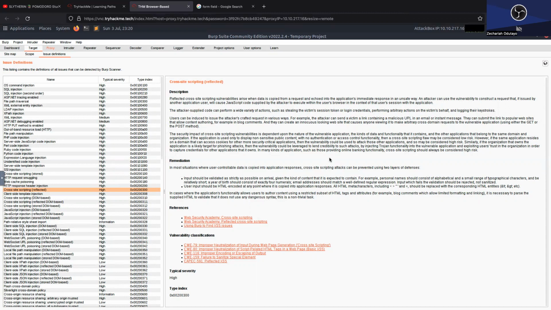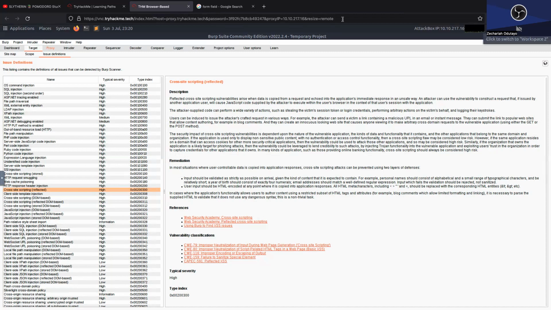If it does not provide that form validation, somebody could type in anything other than what is being asked. So let's say they're asking for a username and password or an email. Instead of putting in an email, obviously first name, last name at so-and-so.com, you put in some JavaScript. What makes it successful is the website is not actually validating that it's an actual email. Instead, it's just, okay, we're going to take you at your word and allow you to input that into the form field. And that could be very severe.